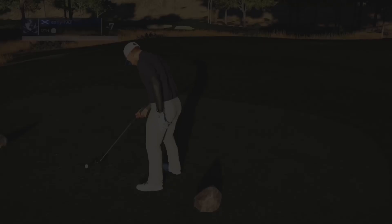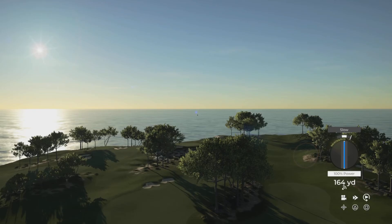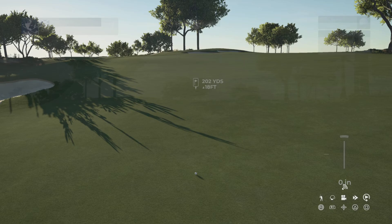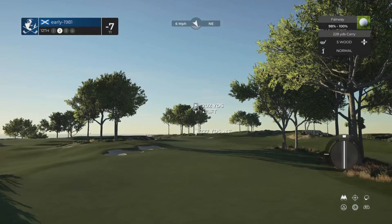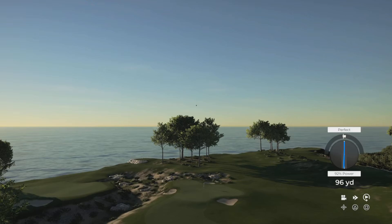Slow start to the back nine compared to the front nine — we were lights out with eight birdies and a bogey but have started with two pars. This is a fantastic course, first time I've played it — this was our PC president's pick. There's a huge slow — how's this going to kick? Right off the branch, kicked us about 30 yards back, but we'll take it — could have been a lot worse. Long uphill approach shot — five wood, full backspin, partial shot trying to kick it into that bank defending the pin. Oh, what execution — this could go in the hole!